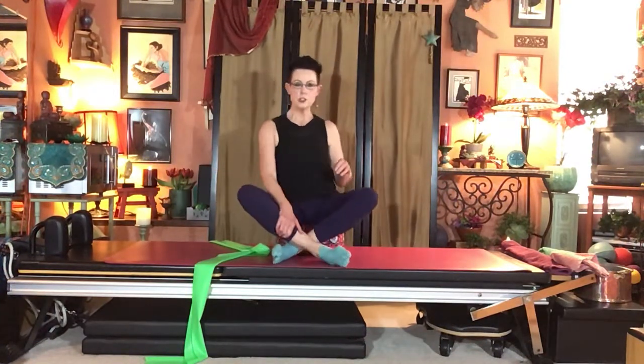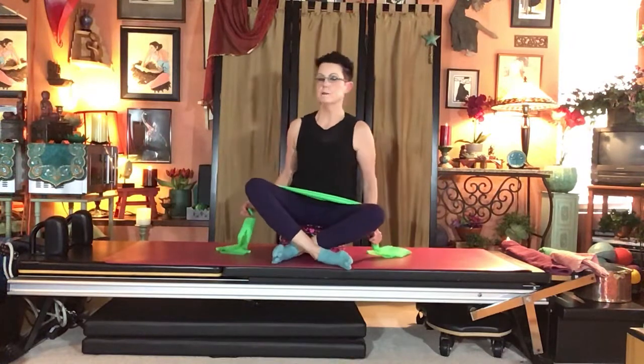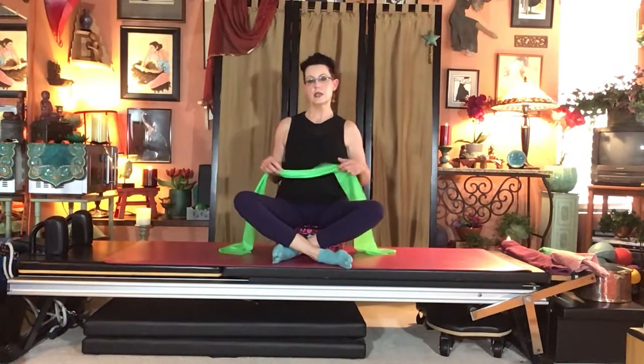We're just going to do some more upper body, and it's not like we haven't done enough upper body throughout this whole mat class, but I'm just showing this because you wouldn't do this entire class with the band necessarily. You might do pieces of it with the band. And for my fundamental classes, I like to do a seated upper body section with the band to introduce good posture as they work with resistance. So again, that full session we just did was plenty, but this is just that other segment that you might use when you're not doing a mat with the band used throughout.